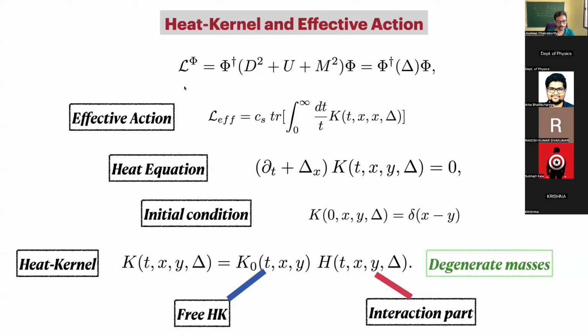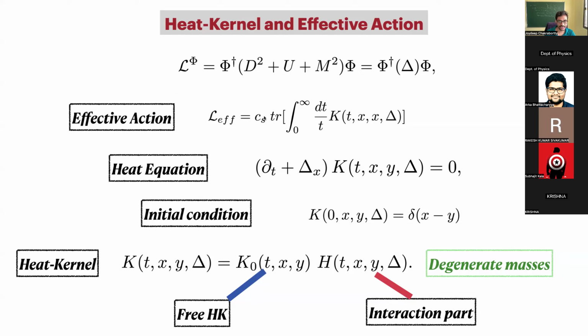So what we are doing, basically, we are focusing on this Lagrangian, written in this particular form, where phi is the heavy field. Inside this phi, there's an operator sandwiched between them, which is a delta operator. What is this? It's the D squared, the covariant derivative squared, U is the interaction term, and M squared is the mass of the heavy field. U captures all the interactions, and this is Euclideanized. So this D is like a Euclidean Laplacian. Time and space have the same signature, okay?